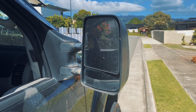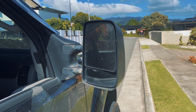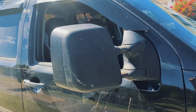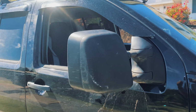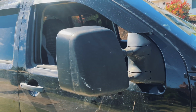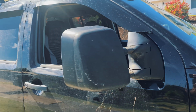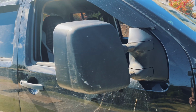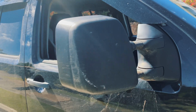Mirrors, these guys can simply be found on eBay. Now, the seller that they were purchased from originally no longer sells them, but if you just type in Titan mirrors on eBay, there are a lot of reputable companies out there that provide the same quality of mirrors as these, but they're simply just Nissan Titan tow mirrors. Type that into eBay or Amazon, and I promise you, you'll be blown away by the quality. These guys have performed great.